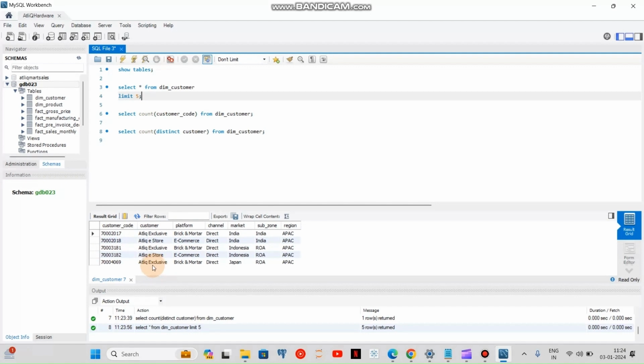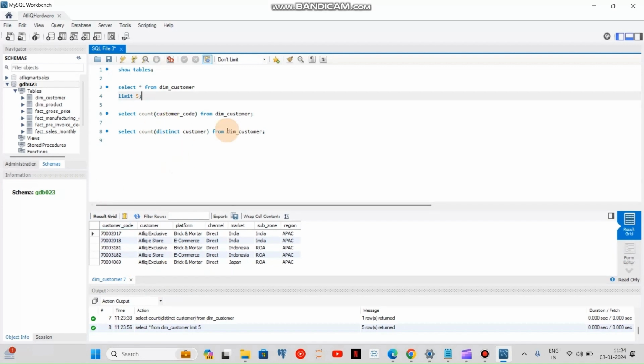Again, if I see Atliq Exclusive here, I see a different customer code, 700040669. This could be for different units of Atliq Exclusive or different stores of Atliq Exclusive. So here if I see, this one is in Indonesia, 3181, and this Atliq Exclusive is in Japan.